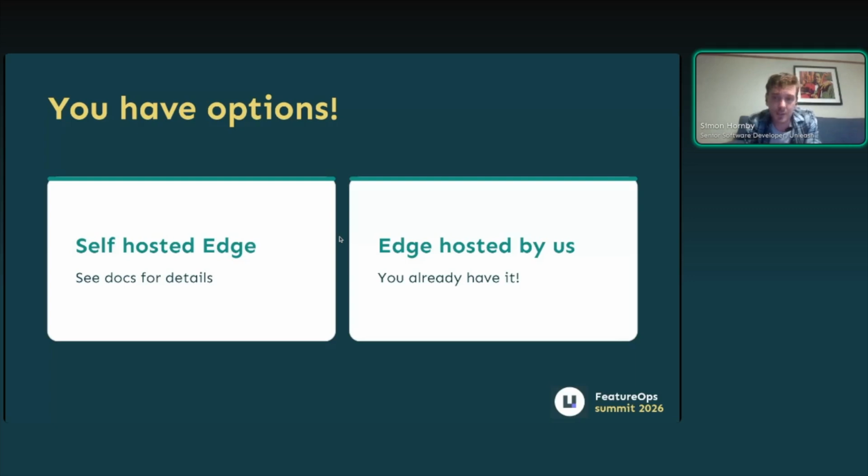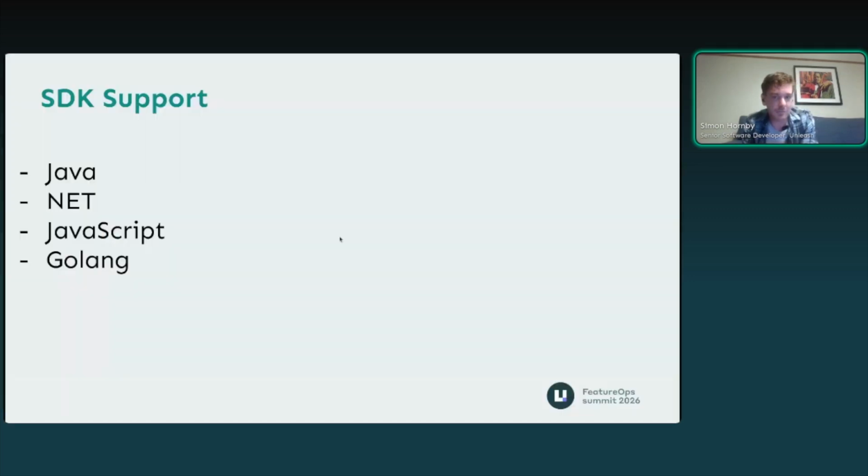If you're running self-hosted Edge, if you're running Edge version 20.2 or higher, you already have it as well. It just needs a flag configuration turned on. Again, this is listed in our documentation. You can read it. You can get access to this today. The sad news is we haven't rolled it out to every single SDK. So right now, this is backend only. And this is intentional as we iterate, because front-end SDKs are a much more complicated project.